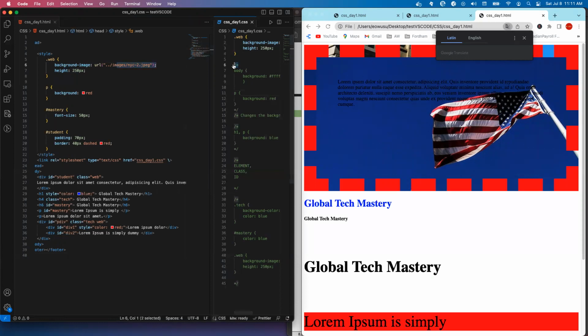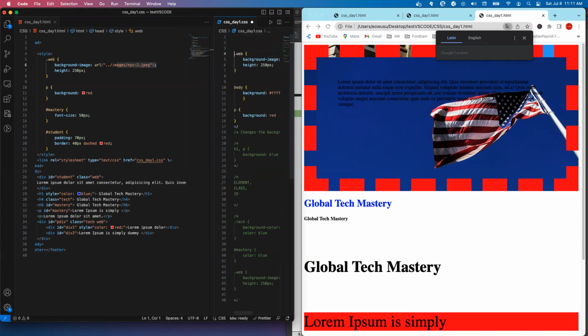Gosh, the computer is so slow, guys. I cannot believe it. See, I'm cutting this and it's taking forever. See, I'm just adding this to the comments. Paste it. Now everything there is a comment.